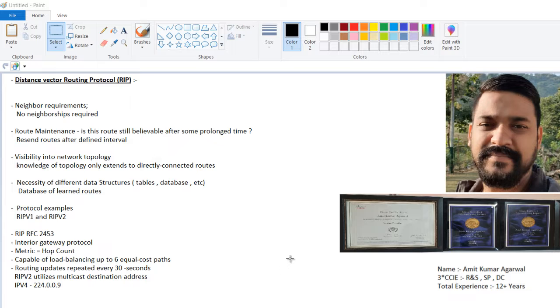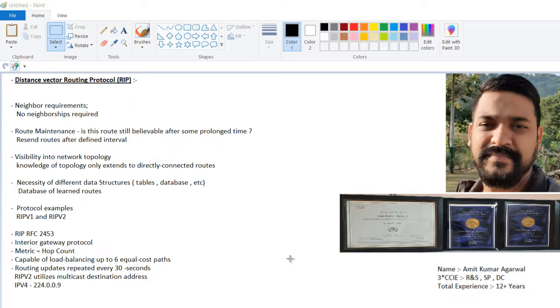decide it easily. Okay, so first of all, it's a distance vector. Distance vector means it totally depends upon the neighbor. Let's suppose we have two routers. In that case, the router which wants to send traffic from source to destination totally depends upon the neighbor. They don't know the complete topology, so that is the first drawback, but this is how distance vector works.